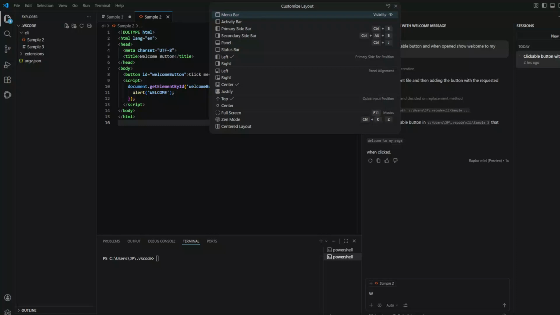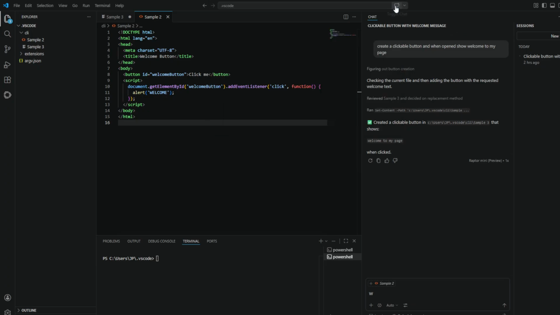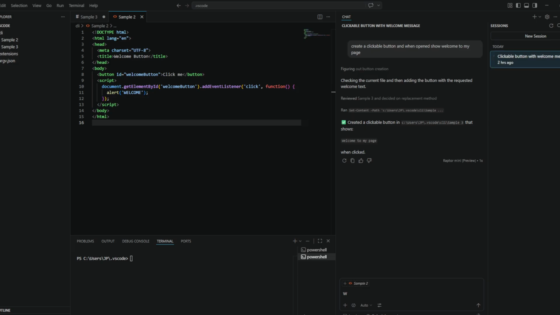In today's video, I'm going to teach you how to change Visual Studio Code layout. When you first open Visual Studio Code, it comes with a default layout. Your file explorer is usually on the left, your editor is in the center, and things like the terminal or problems panel sit at the bottom. But depending on your screen size, your workflow, or even whether you're coding, debugging, or writing documentation, you might want to rearrange this layout to better suit your needs.